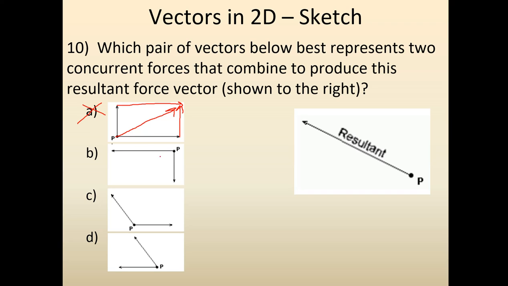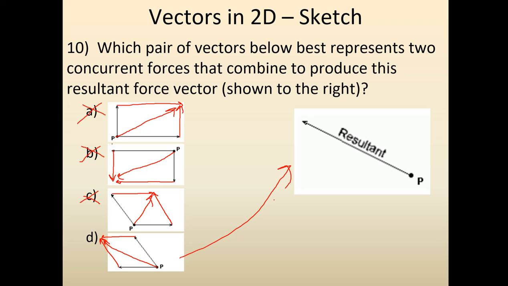Doing the same thing here, this line gets drawn on the bottom, this side gets drawn on the side, resultant goes from where they start to where they end. This one's also not looking like that. Okay, so then we have this one, drawing that line, drawing this line, and resultant looks like this. All right, let's just double check this to make sure, but this is most likely my answer. Again, I'm just making a parallelogram going from start to finish, and yes, these two look the same, so my answer is D.